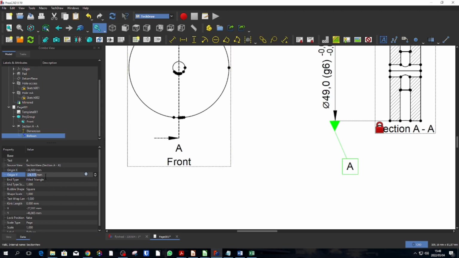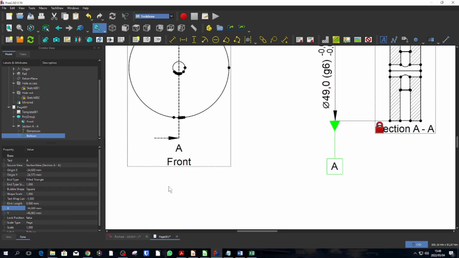So what we have is the x dimension -34.6. Then we go to x over here, not the origin, the next x in the property tree, and say -34.6.